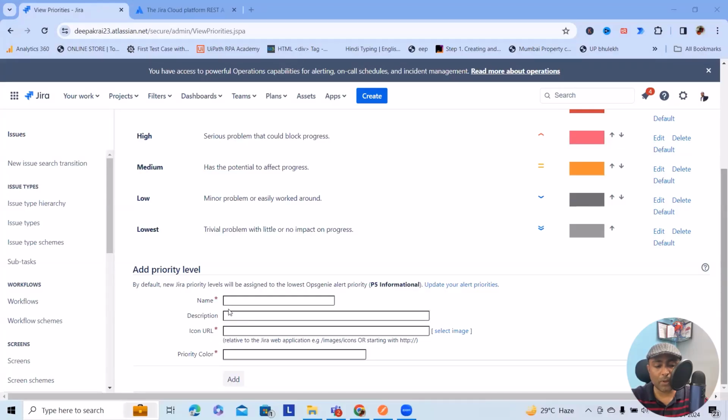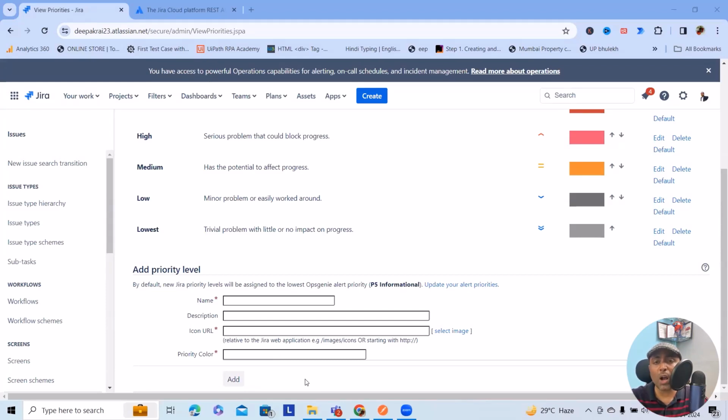with the manual or UI process, when we are creating through UI, you can see you have to define the name, descriptions, icon URL, and priority. At any point of time, if the administrator is missing any single value, that will create a challenge for the team member. So for even quicker and error-free creations, we can use REST API. Without accessing the Jira instance, we can create it very quickly.